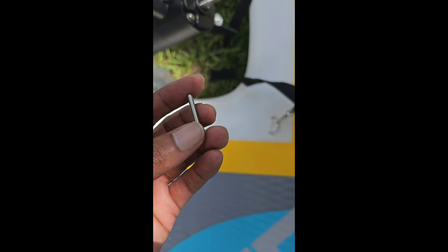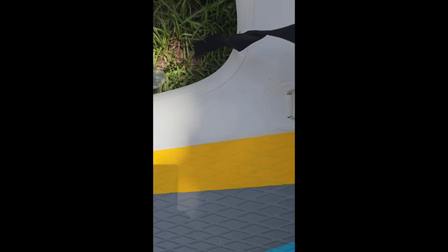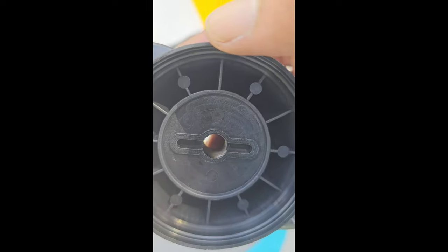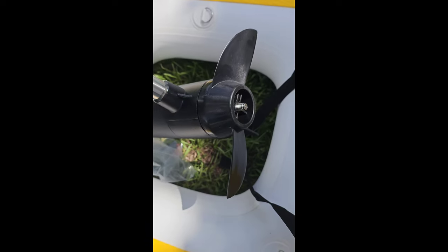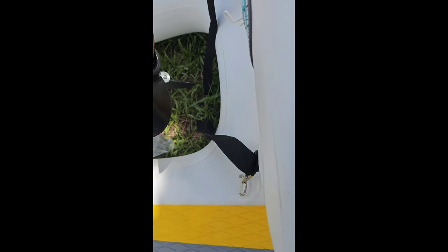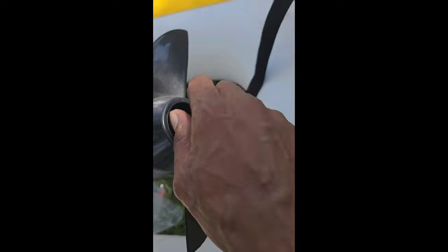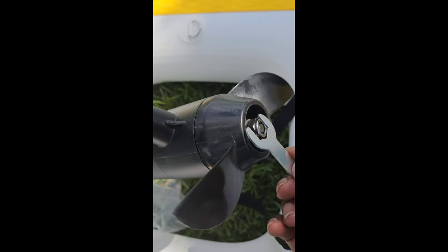So here's a tricky part. You gotta get this in this hole. And then it's gonna line up with this groove right here. Like so. Got it in the groove. Luckily, you only have to do this once. Unless you need to buy something new. Tighten it with your fingers. And then finish it off with a couple of these.